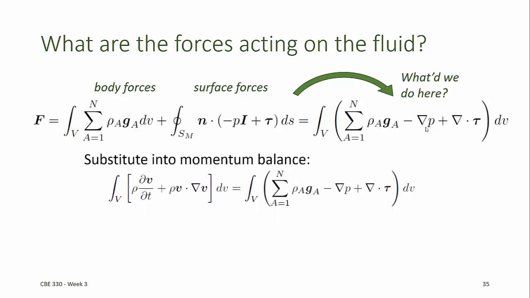We can convert this surface integral of surface forces to a volume integral by application of the divergence theorem. We can then replace the diffusive flux of momentum with the sum of these forces, where G_A is the acceleration of component A due to body forces, and this summation sums over all of the components in the system. This is necessary because some body forces — including gravity, electric fields, and magnetic fields — do not have the same effect on all types of matter; electric fields accelerate positively and negatively charged components in different directions depending on the charge. Del p is the gradient of the pressure, and del dot tau is the divergence of the shear stress. If this equation holds over any Eulerian control volume, we can make the control volumes smaller and ultimately drop the volume integrals to show that at any point within the control volume the arguments of these integrals must also be equal to each other. That gives us the differential form of the Cauchy momentum equation.